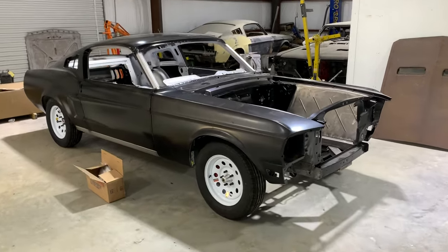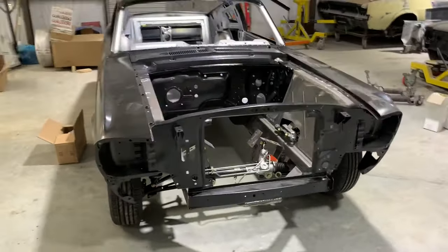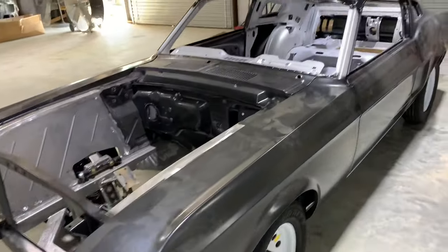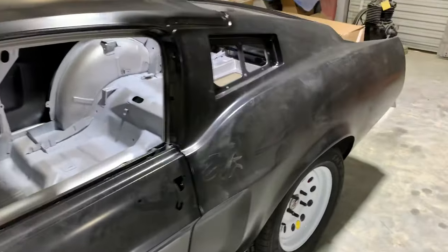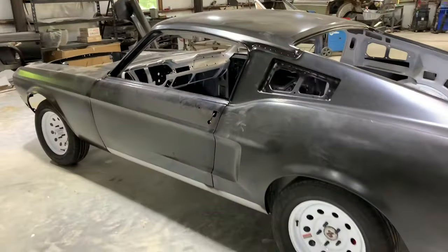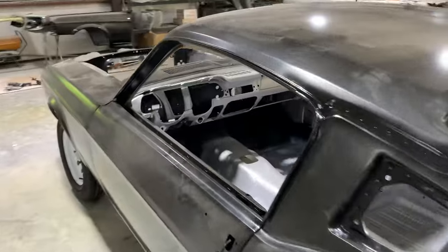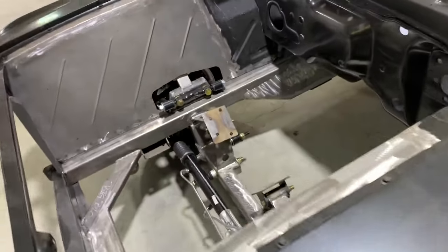Check it out. This is one of our brand new bodies that we built here in North Texas. On this configuration, this body is actually going to be used to have a custom fiberglass body kit put on it. The way we did this body for a client, we did a rolling body which includes a 9-inch rear end, a front clip chassis setup that is ready to install an FE big block with shock tower removals, and a power rack.